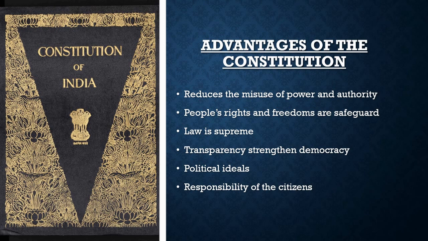The Constitution presents some political ideals before the country, which include justice, liberty, equality, and fraternity. Justice ensures that every citizen gets his or her due in society, which is free from partiality. Liberty means freedom. The Constitution guarantees freedom of thought, expression, faith, belief, and worship to every Indian. The Constitution guarantees equality of status and opportunity for the development of a person.